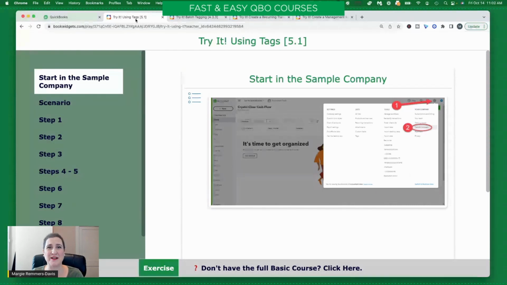We're going to be going over this using tags. Now, this is from one of our basic level courses. So we offer certification courses to help you get that basic level Pro Advisor certification as well as the advanced level certification. This exercise is an optional exercise in our basic level course. And then after this, we're going to do another tagging exercise that is from our advanced level course. But even if you're just at the basic level, you'll still be able to do it because I'm going to walk you right through the details. So let's go ahead and get started.